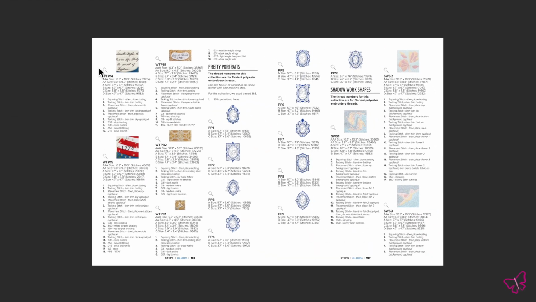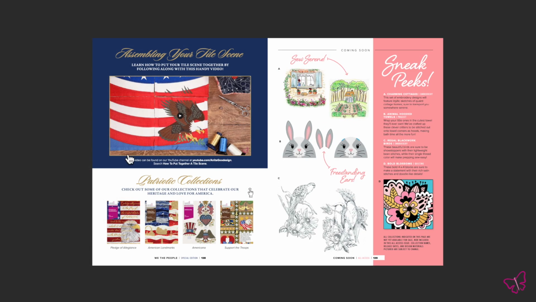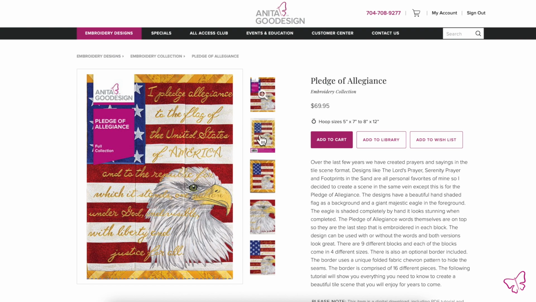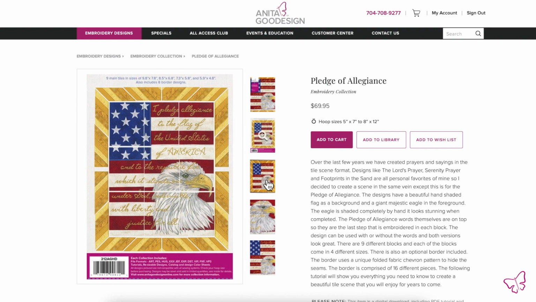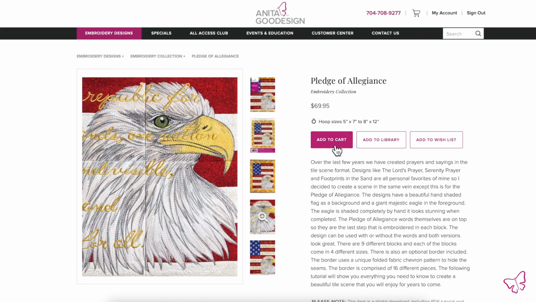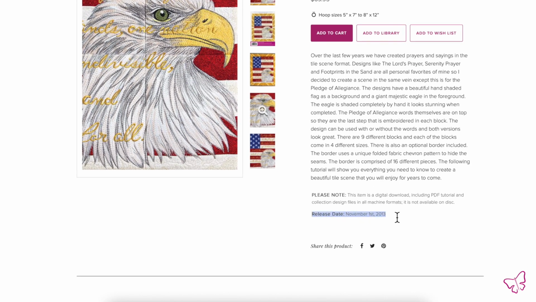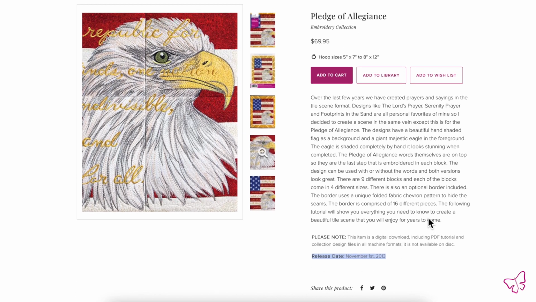We're going to go back to those picture pages and just scroll through them, because at the end of the sections for any particular design, we're typically going to have other designs that you may like as well. So since this was a patriotic themed design, they decided to include other patriotic collections we've released over the years, which when I click on one, like Pledge of Allegiance, it will take me directly to the website where I can read more about it, see all the picture photos, add to my cart if I like, but I can also see right down here when it was released, so I know if I'm purchasing it for the third time based on being an all access or not.